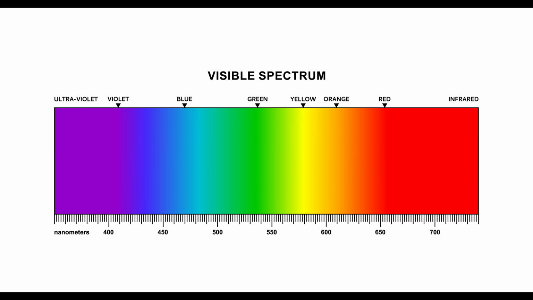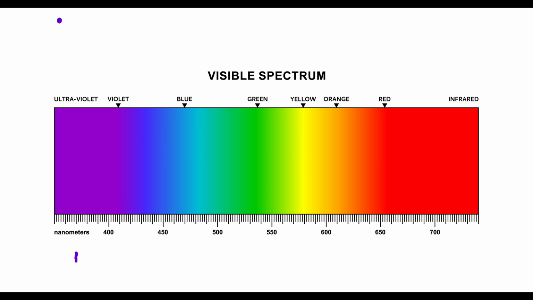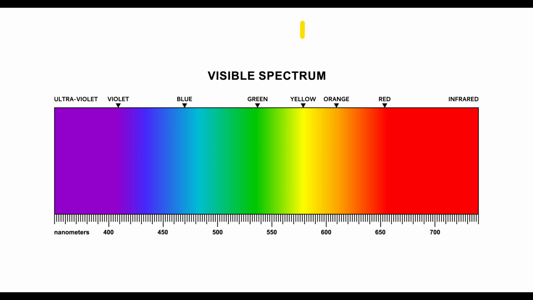If you remember what I said about how fluorescence works, it takes a higher energy, shorter wavelength, and converts it into a lower energy, longer wavelength. UV certainly qualifies as higher energy for any color in the visible spectrum, and let's take a yellow highlighter for example. What would be a shorter wavelength than yellow? Well, pretty much any other color in the visible spectrum. Green light, blue light, purple light, all of those are more energetic than yellow, though not as energetic as UV.